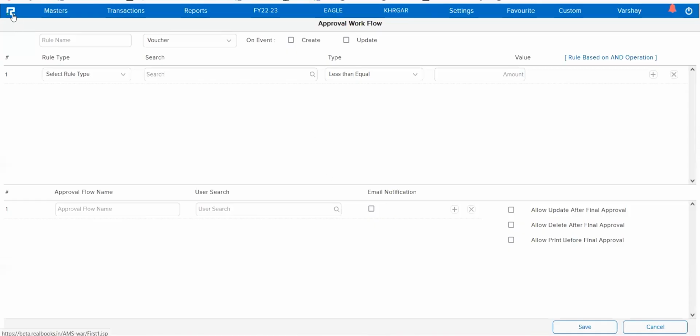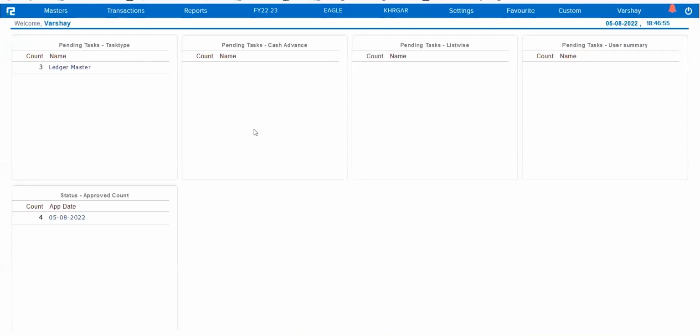So I am moving ahead with the second topic of the day, which is the document attachment part. So when we talk about document attachment, the main interesting feature of RealBooks is the document attachment feature.